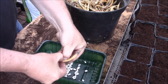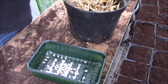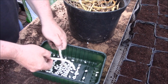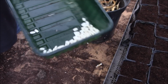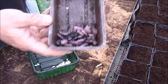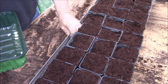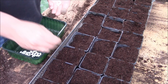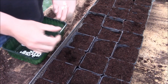All you need to do is basically just put your thumbnails in, split it apart, as you can see, and each one you get anywhere between, I'd say, probably 6 and 12 seeds. And as soon as you've got enough, that's what the seeds will look like when you pull them all out. So all you need to do now, unlike the runner beans I showed you before, what I would suggest you do is, rather than putting 1 in each, I would tend to put 2.